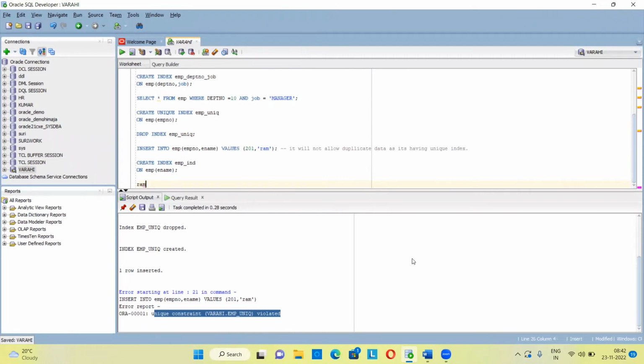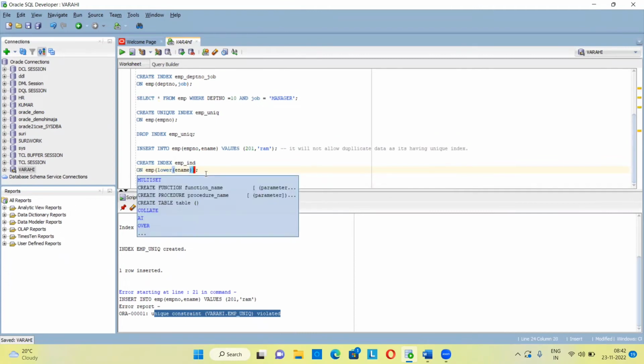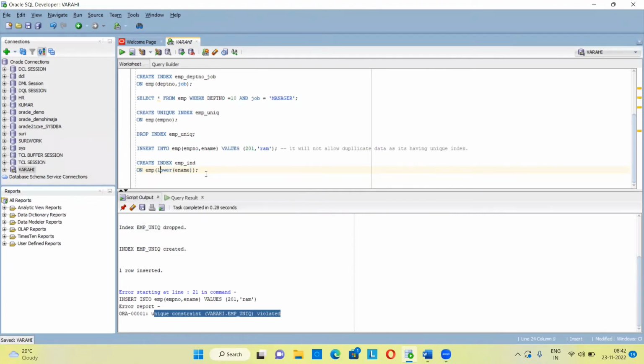It will take time. So that's why this time I'm going to create index on employee name column, but I'm using a function also here. So I'm organizing my data by converting all employee names into lowercase. You know what's the use of lower, upper, and cap. So before organizing the data itself, I'm converting the employee names data into lowercase, and then I'm organizing. Nothing but I'm creating index on lower of ename. Let me create it.